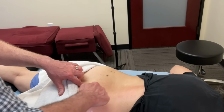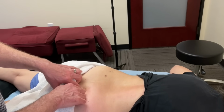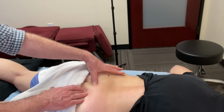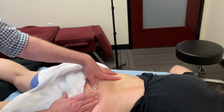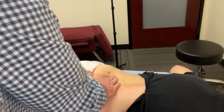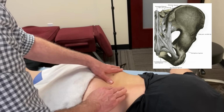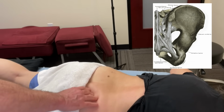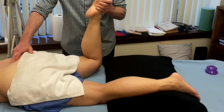So her sacrum is actually not so much a V as like a U shape. I feel that part right there and right on the bone. So bone, soft tissue. And I'm really interested in that interface where the fascia has to navigate overlying soft tissue versus overlying bone. And that sacral fascia is really, really thick. You should look at a picture of it online. It's really thick. It's really regular. It's like straps of collagen, really tough, thick fibers. It needs to be because we put a lot of force through our lower back. Okay, so let's lift and jiggle, and we're getting more movement here, which is good.